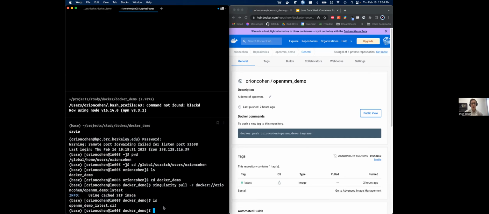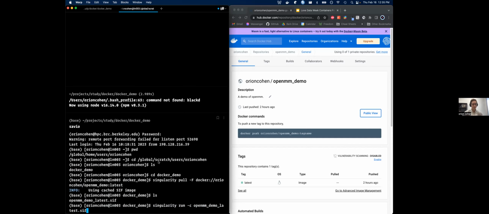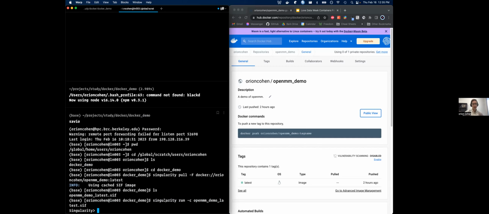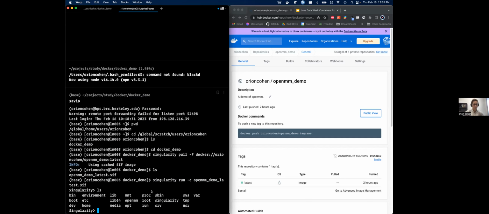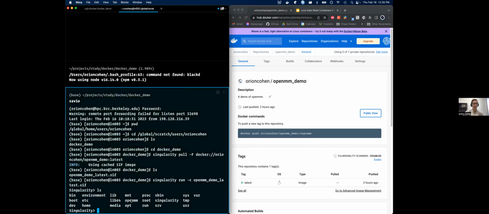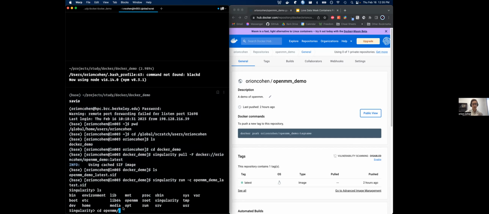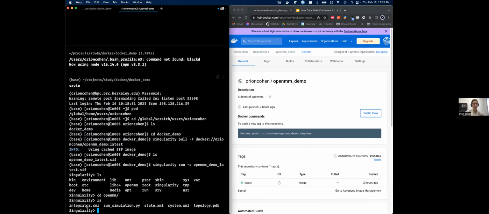And we can now run it on Savio. And I'm going to run this on the login node, which the cluster admins in the audience are probably not happy about, because really you shouldn't be running these simulations on the login node, but whatever. We're going to break the rules just for this demo. So we're now in the singularity container. We can look and see we have all the same stuff we had before, and we have this OpenMM folder here. So let's go there. We can verify that what we have inside is exactly what we had inside before. It's all the same stuff. You have state, system, run simulation, and that's what we actually want to do.